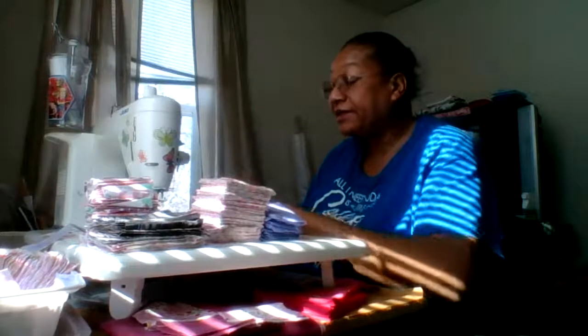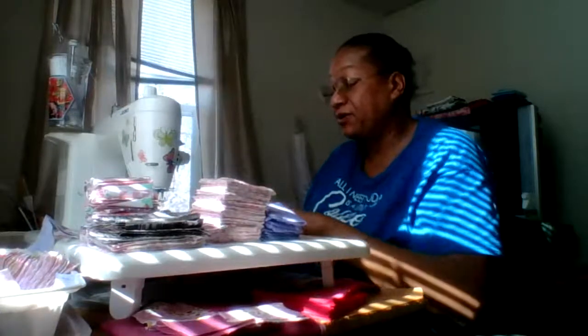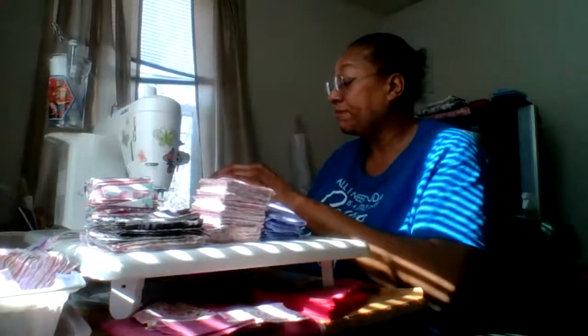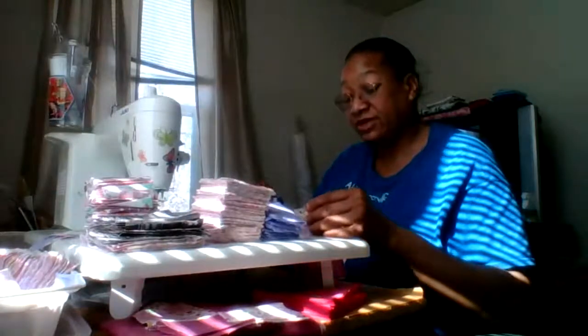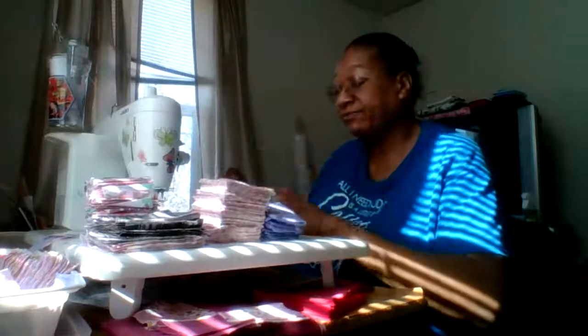I kind of like getting things right. Even when I sew something and it's not correct, y'all might not see it, but I'm going back and I'm going to take it loose and I'm going to correct it. I don't think I'm what they call it, OCD. I don't think I'm that. I just want to produce nice things.